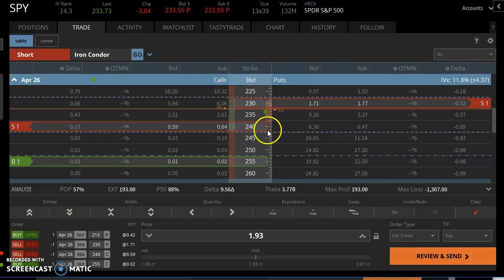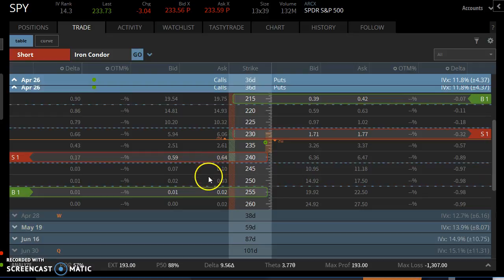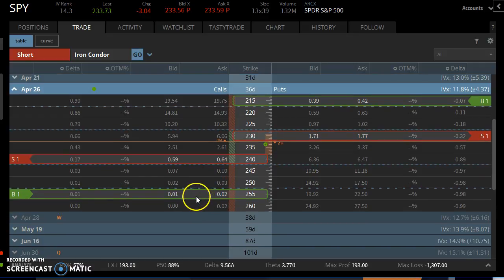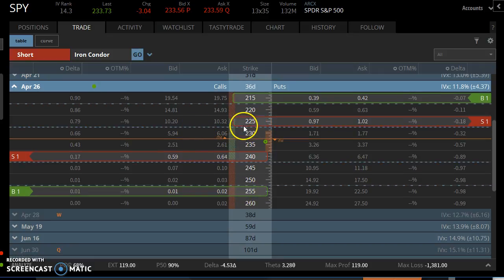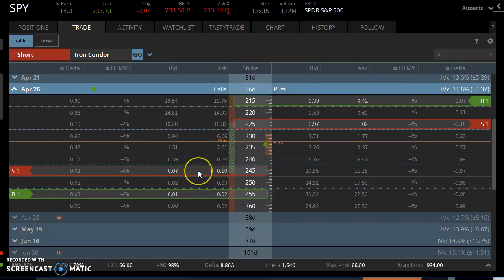Sorry, I'm kind of messing with the scroll button here. Okay, and that's pretty easy to do. So I can just kind of move straight. If there's a strike to be there, you can actually move it and select it either way. These are the 1 standard deviation line and 2 standard deviation lines. So you can just kind of grab it and move it wherever you want.